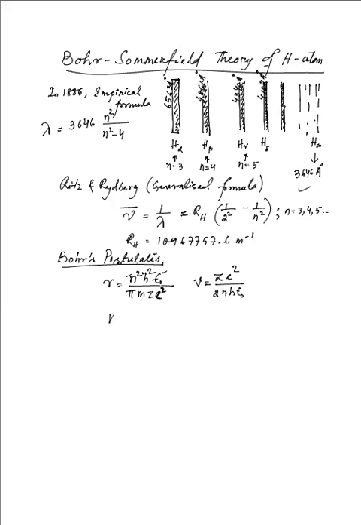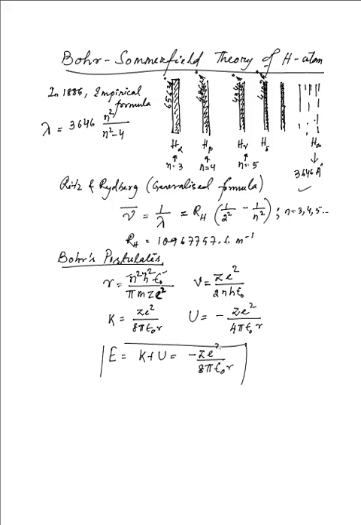The kinetic energy is Z e squared divided by 8 pi epsilon naught r, and the potential energy is negative for the electron being in the bound state as it moves about the nucleus. And so the total energy is simply the addition of the kinetic and the potential terms, and we have it to be equal to the negative of the kinetic energy, or half of the value of potential energy, as you know from the higher secondary level.